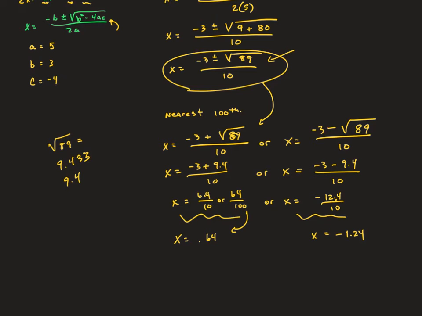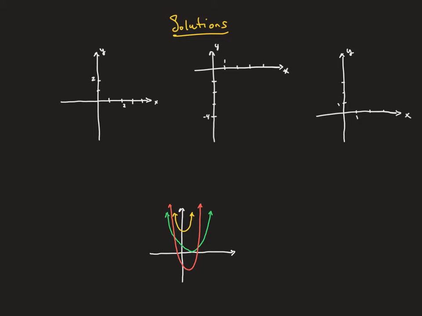These were two possible real solutions. Moving on here, so now when I look at this, I look at what my graphs look like. If I have two solutions, it means my quadratic equation is going to cross over my x-axis twice. And here it happens to be crossing over at 1, and here at 4. So my solutions are x equals 1 and x equals 4, because that's where y equals 0.